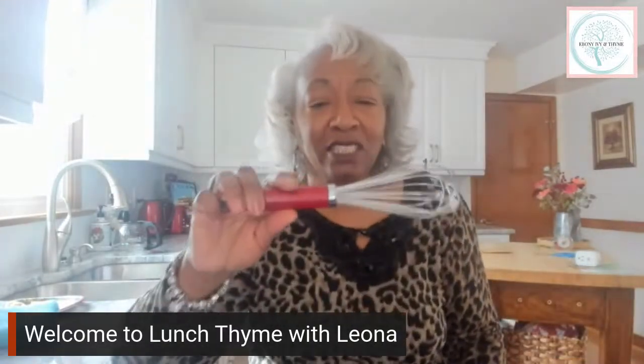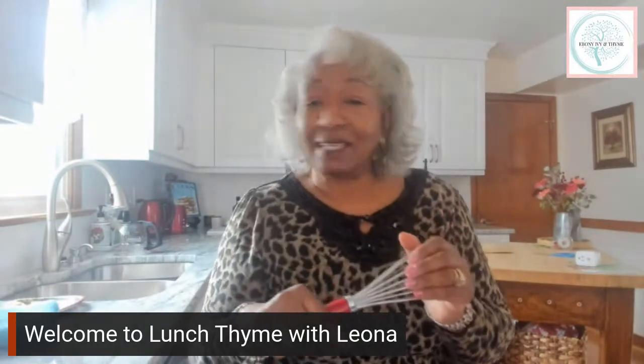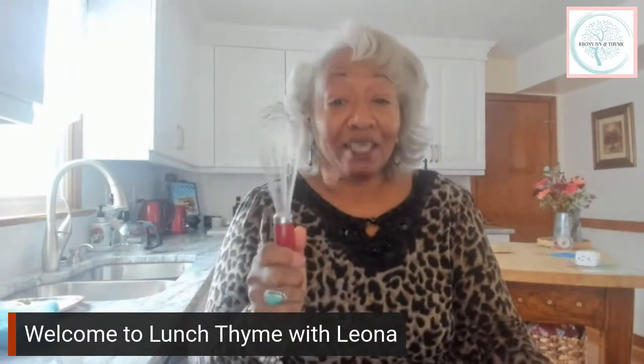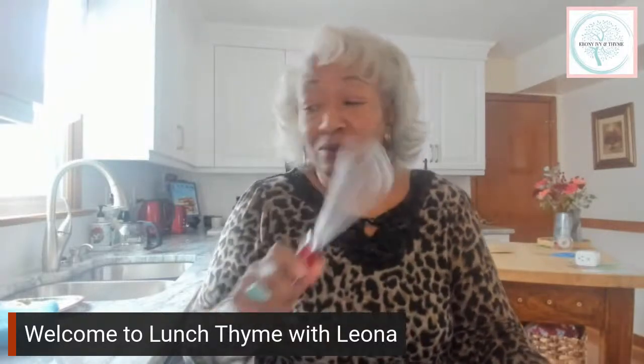All of us should have whisks, and I've got them in all sizes — big ones and little ones. The little tiny ones are so cute for whipping up eggs. This is a KitchenAid — a Ross purchase — and I've had it for a very long time. It's still substantial. I've purchased other brands and found they didn't last as long. The worst that happened is that I dropped it and broke the end off. But like the knife, the metal travels all the way to the end of the whisk, so it's very substantial and will last a very long time.